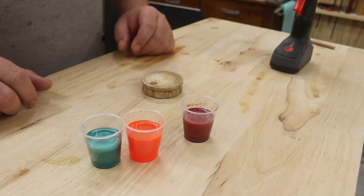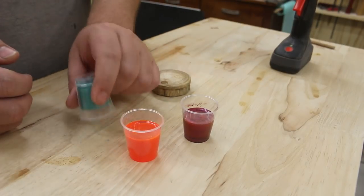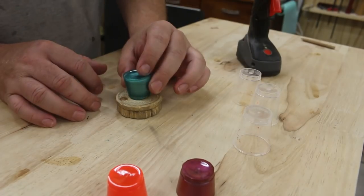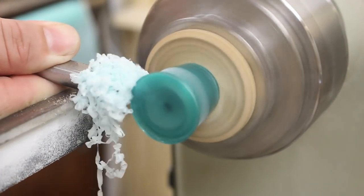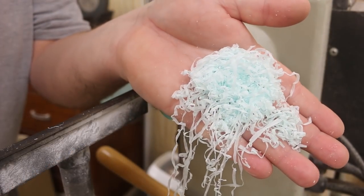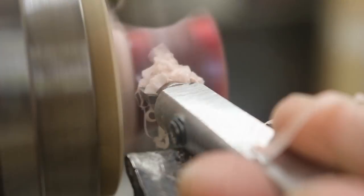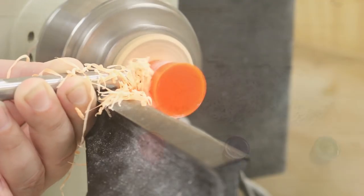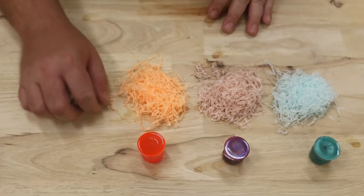So now they're all set, I'm just gonna glue onto a waste block and see if we can get some colored shavings off them. They've definitely got a green look to it. Check them out beside clear ones. Here are the shavings from our three coloured blanks, and as a comparison, this is what a clear blank looks like.